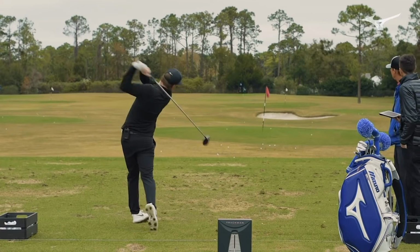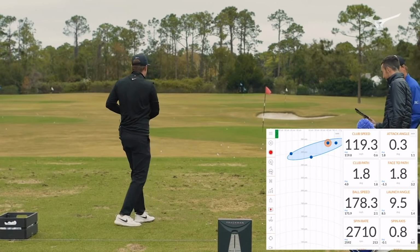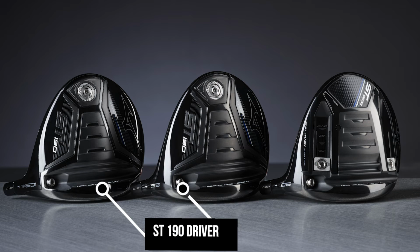It's clear this Mizuno ST190G is a tour-driven product. It's been in play on tour already, way before it was even released to the market. That tells us it's low-flighted, low-spinning, and probably better suited to that stronger striker. If you're not that stronger striker and you're maybe struggling to get the ball into the air, maybe check out down the road their ST190 driver. It's the one without the adjustability. It's coming in more lofts and it's designed to get the ball into the air better.